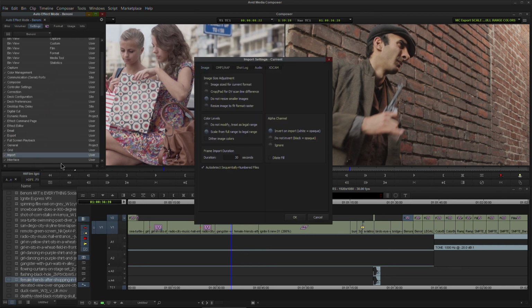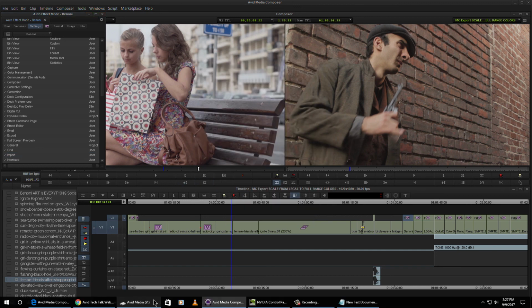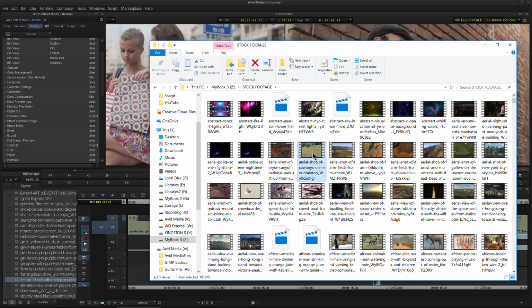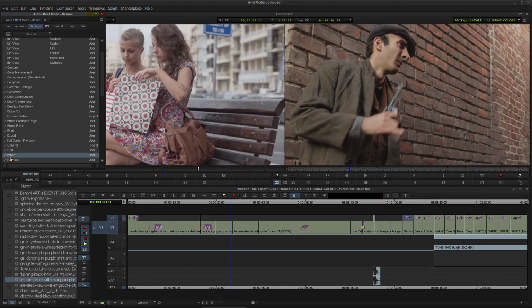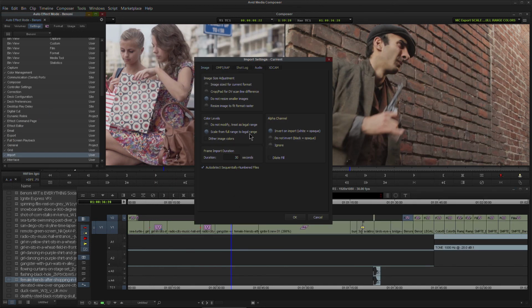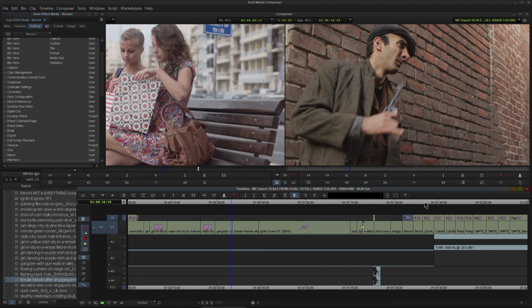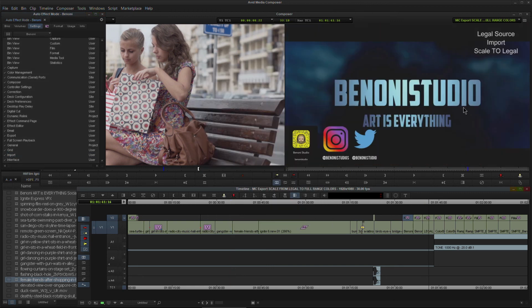And by the way, that import setting is just going to stay there. So if you're pulling media in, and you happen to pull in a graphic first, and you have it on scale from full range to legal, which is probably what you're going to want, and then I were to come to, say, an aerial shot that I know is legal, but my import is scale from full range to legal, it's going to end up being a bit lighter, just like this was here, because this source was already legal, and it made it a bit lighter overall, and the darks aren't as deep.